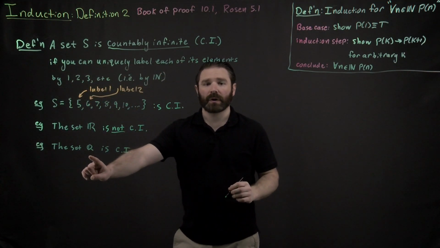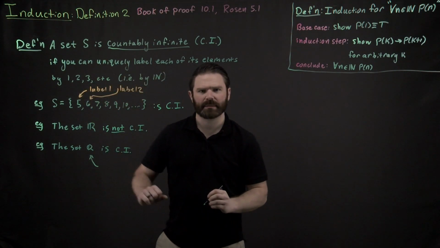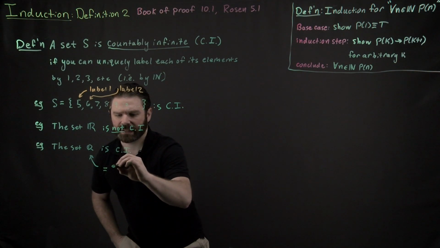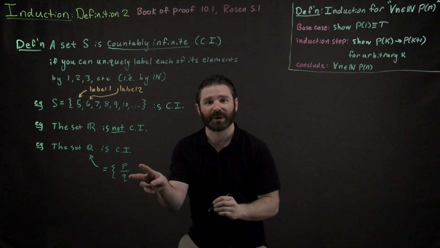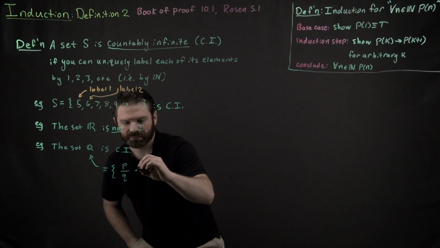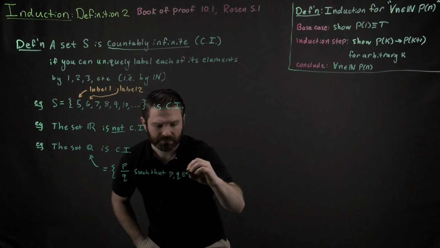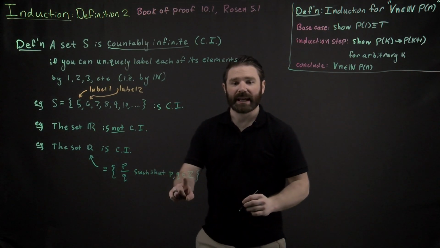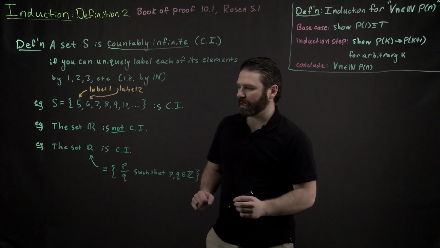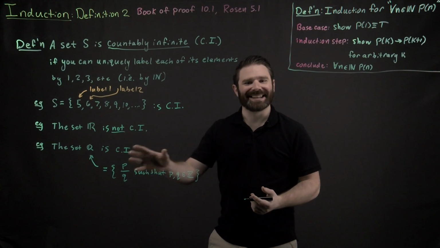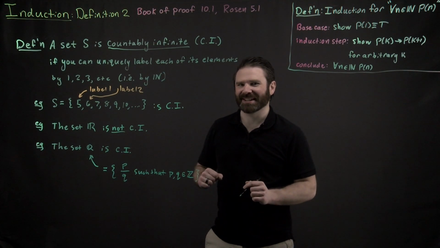The set of rational numbers, so I don't think I've introduced this symbol before, this thing is equal to all numbers that can be expressed as fractions. So if you take any old integer divided by another integer right there, that's going to be a rational number. It is countably infinite. And you can ask me about that sometime because it's pretty interesting to show how that thing is countably infinite.